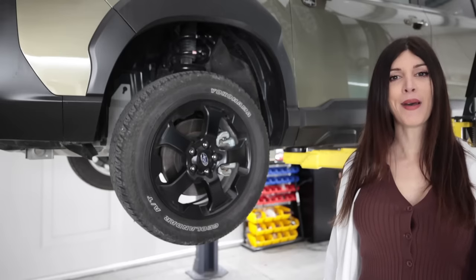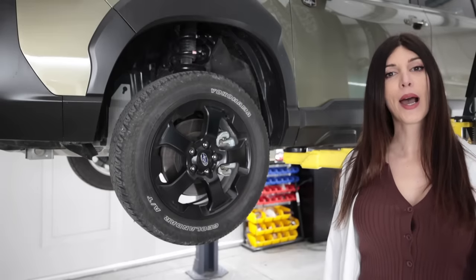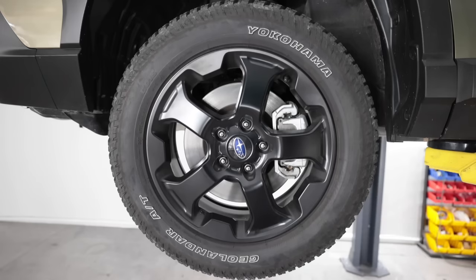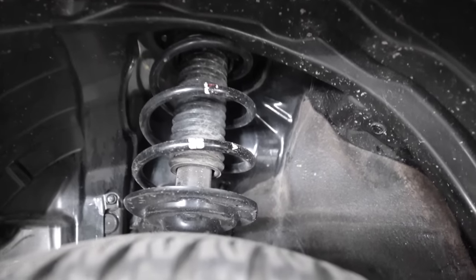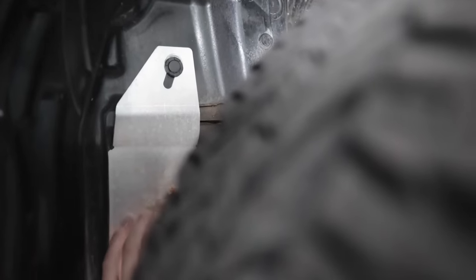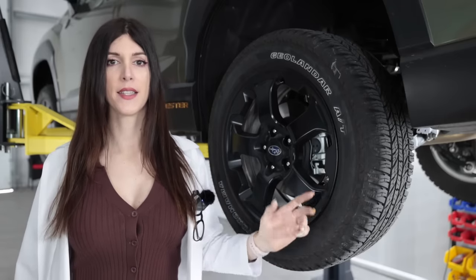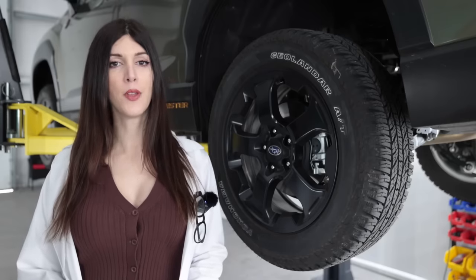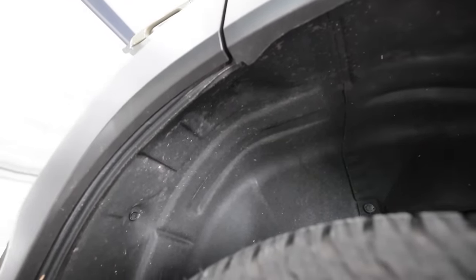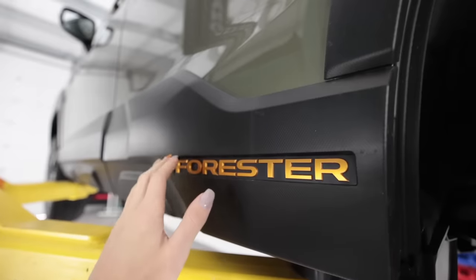The wheels are a matte black, kind of old-school look — I love them. I bet these would look so good powder-coated gold. They're 17 by 7 and wrapped in Yokohama Geolandar tires, 225/60/17. The struts are not anything fancy — no Bilsteins or Fox or anything like that. There's a little aluminum cover in the wheel well, so everything is fully enclosed in the rear. The Yokohama Geolandars are the same size all around — square stance — but the rear rotor goes down to an 11.2-inch with a single-pot caliper. Subaru did put some cardboard in the wheel wells.